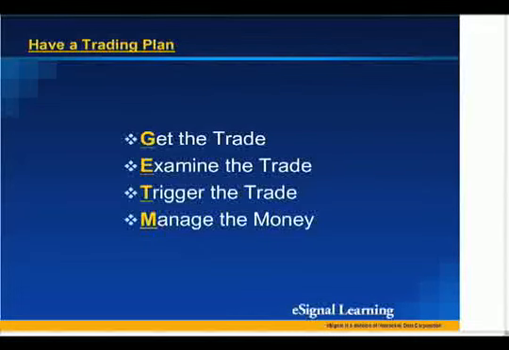Now, once you pick your trading strategy, whether it's a Type 1 trade or a Type 2 trade, you have to have in mind a trading plan, some sort of mechanical plan that takes you from the start, finding the actual trade, all the way to managing the money when you're going to cash out the position. The strategy that we teach, or that we promote, is based off of the name Advanced GET, and we call it the GET-M strategy.